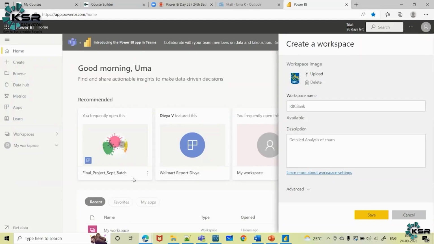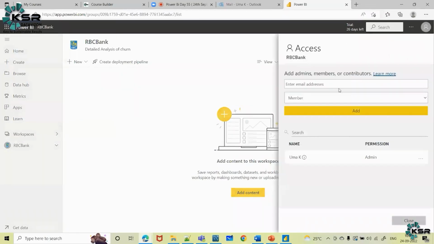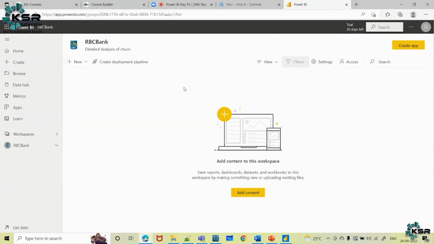What is meant by workspace? What is a workspace and what is the difference between a workspace and My Workspace? My Workspace is like a notebook, a rough notebook or class notebook. We can create our own things in My Workspace, and no other persons can see our My Workspace. A workspace will be accessible to others also. A workspace is basically for publishing and collaborative work.